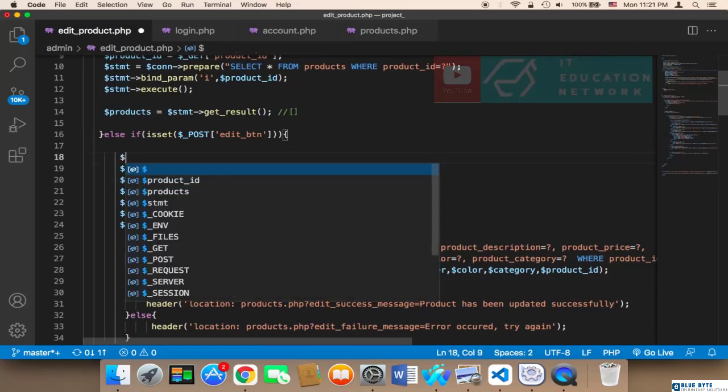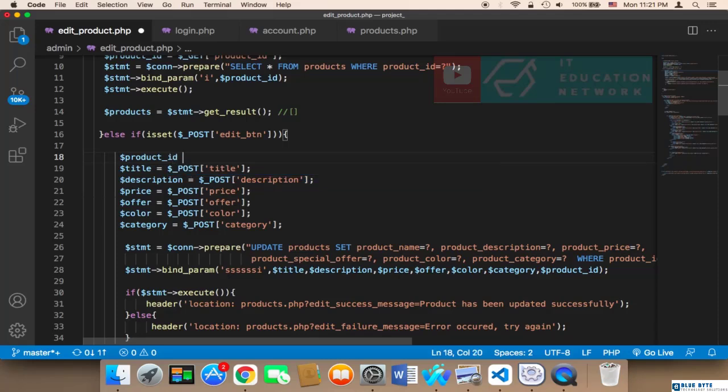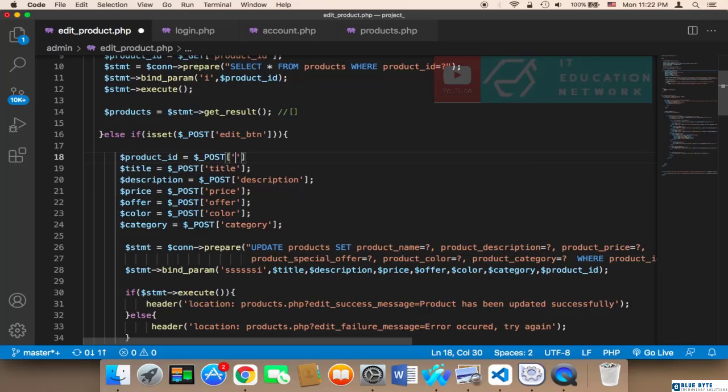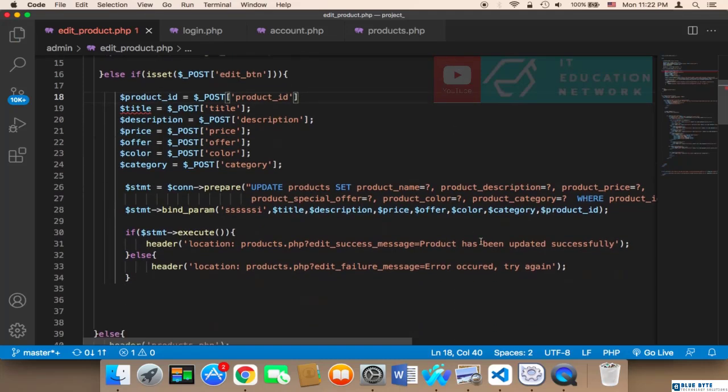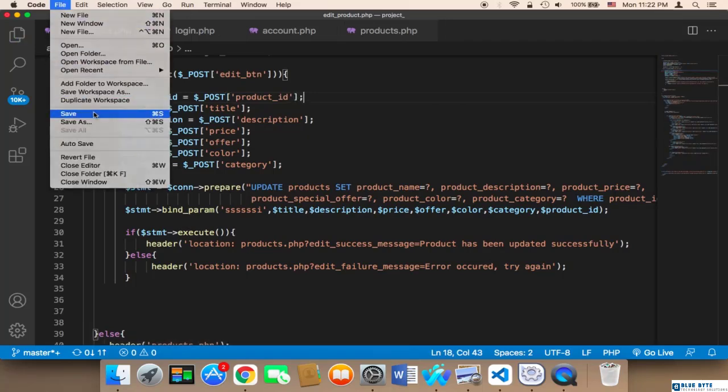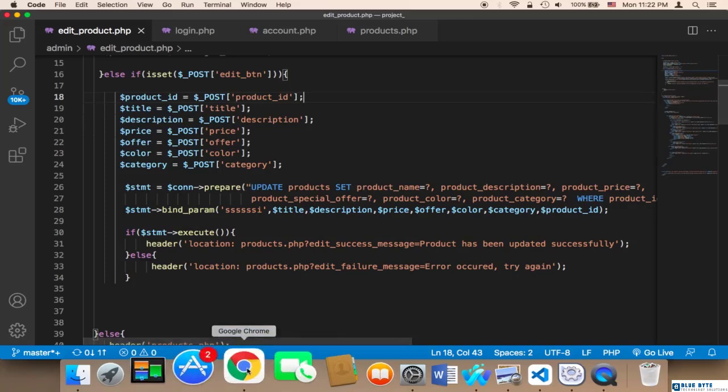The product ID is going to be now equal to $_POST product ID. And here we pass it product ID, and don't forget the semicolon. Now everything should be perfect. Let me save everything and let's head on over to the browser to test.